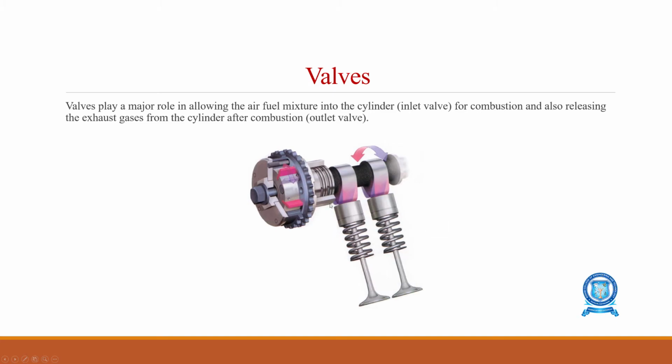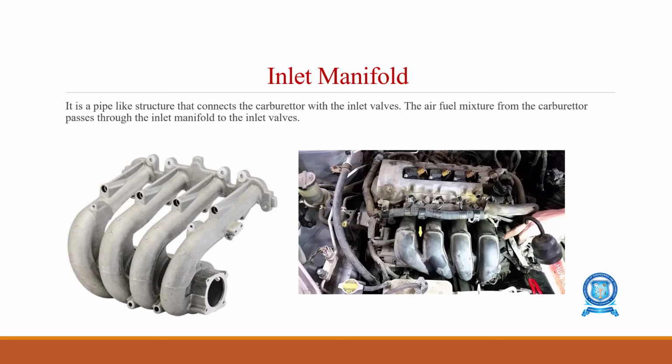Then the major role of the valves is to allow the air fuel mixture to get in, as well as when the combustion process happens, these valves will be completely sealed. The valves will completely seal the engine, preventing the escaping of air fuel mixture, and at the perfect time during the exhaust stroke, the exhaust valve gets open, and the valve is also used to allow the burnt gases to escape to the exhaust.